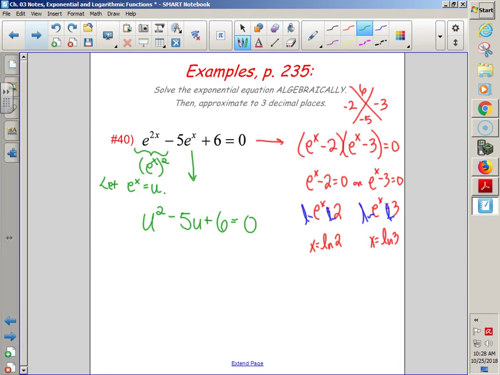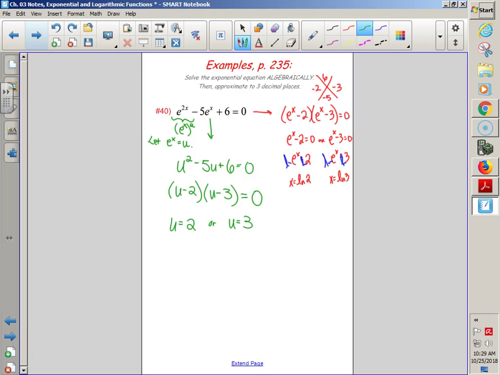And with all quadratics, we have to factor, right? And when we factor with the x, like I showed on the other side, we'll end up with this. We would end up with u is equal to 2, or u is equal to 3. But here's the dilemma. I wasn't wanting u. I was wanting, you should have been wanting x. Huh? Wait. Who is you? So all we have to do to finish the problem is just plug in e to the x and get back to where we started, which is the exact same place you would end if you figured out how to go straight for the factoring.